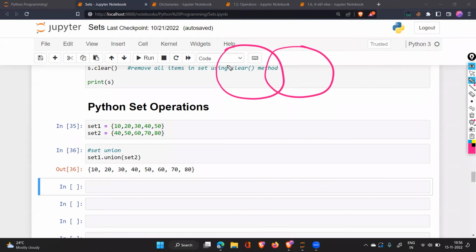It has some elements which are 10, 20, 30, and 40 and 50 here. Why 40, 50 here? I'll tell you. 60, 70, and 80. We can just think like they have some bucket-like structure in which some elements are there. This is our set 1 and this is our set 2.